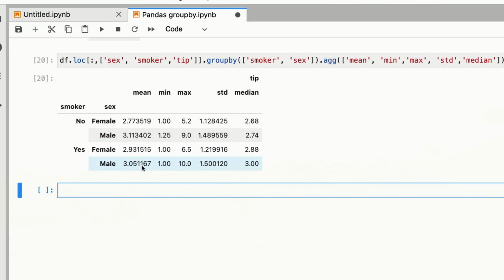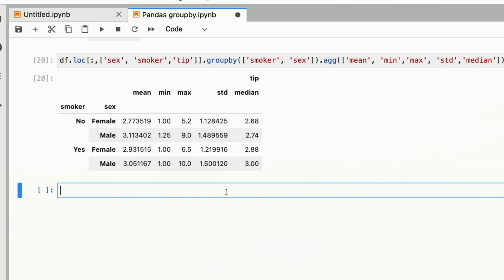Next, we can look at the male smoker versus non-smoker. When we look at the male smoker, the average is lower, not by much. It's 3.05 and that's 3.11. The minimum is lower here for the smoker versus the non-smoker. The maximum is higher for the smoker male versus the non-smoker male, which is at 9. So the median ends up being higher for the smoker male versus the non-smoker. But when you look at the mean, it's a different story.